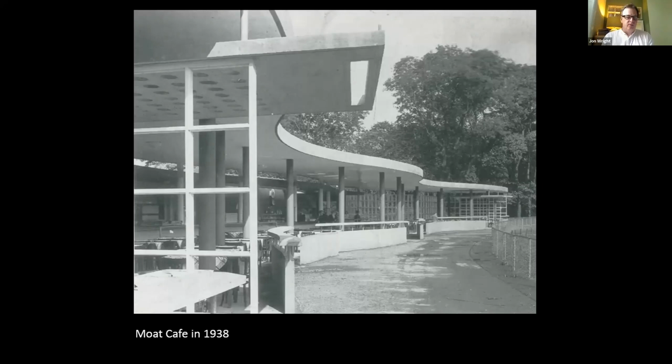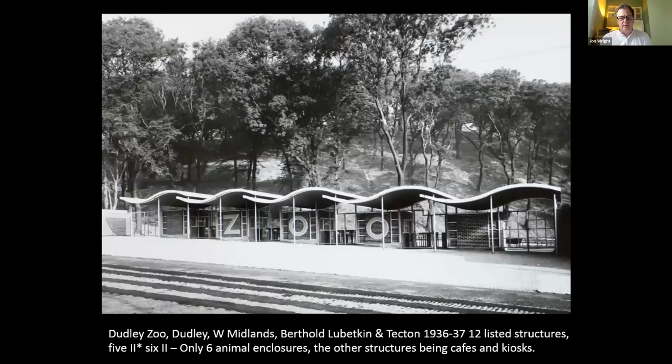I'm just going to nip back because I didn't talk about this one, but this was the entrance pavilion, and this is obviously one of the listed structures. And when the zoo was built, there was only one possible space really for the entrance, because there are very few places where the hill met the road at any sort of close proximity. And as visitor numbers were expected to be quite high, they needed to design a fairly wide frontage with a number of kiosks so that people could get in. But Lubetkin wanted to present a kind of iconic design at the beginning of the journey, if you like, so that everybody knew what they were in for with these structures. It was kind of an advert, not just for the zoo.